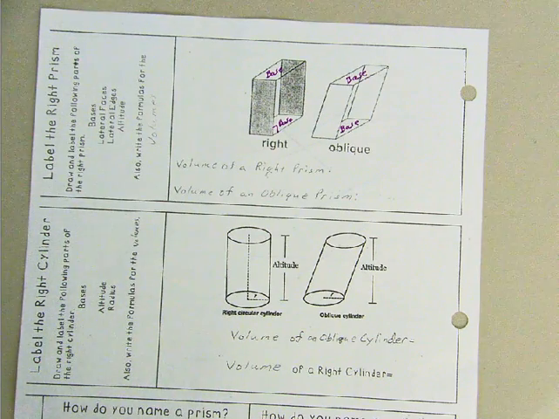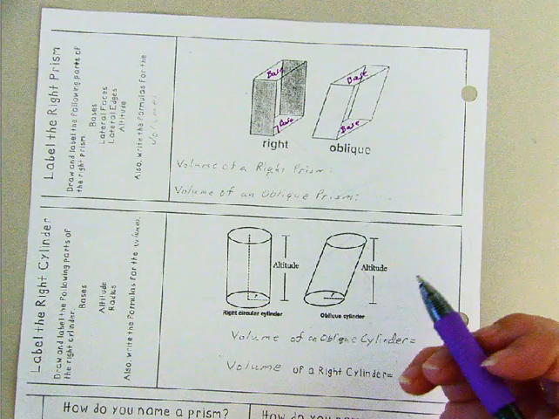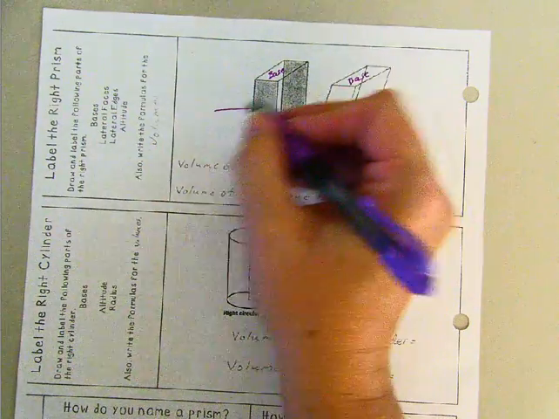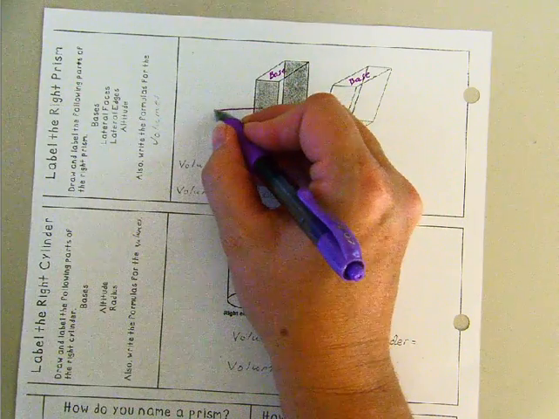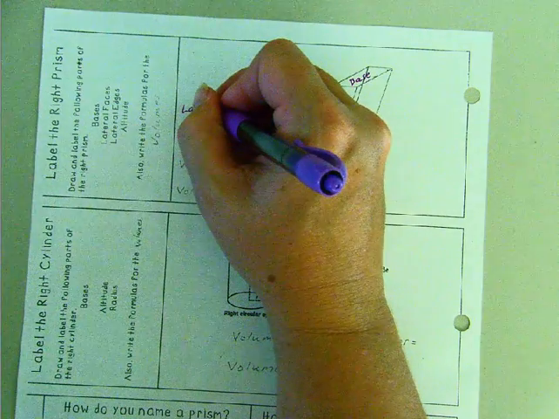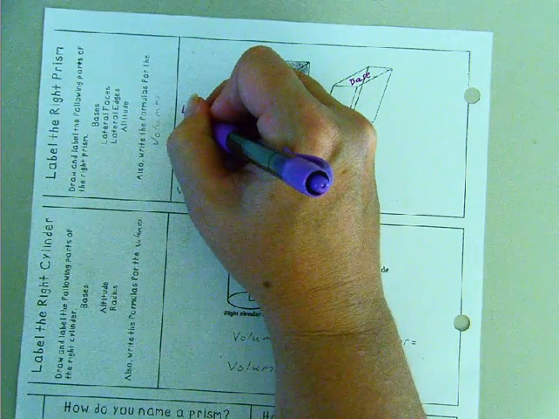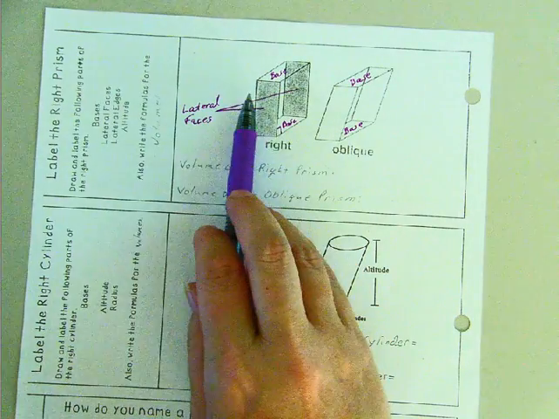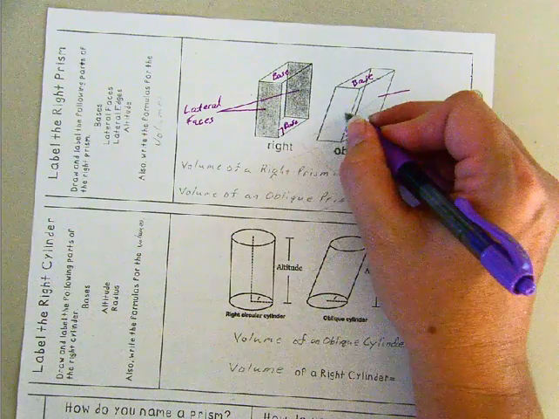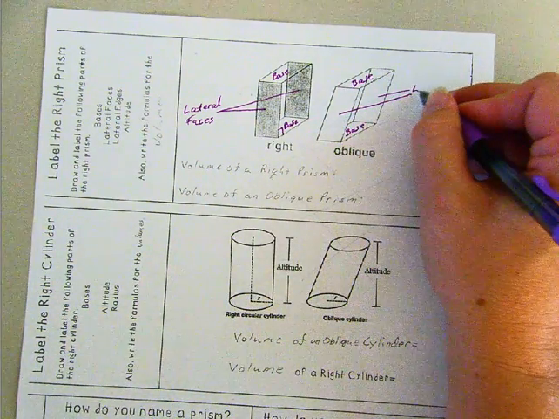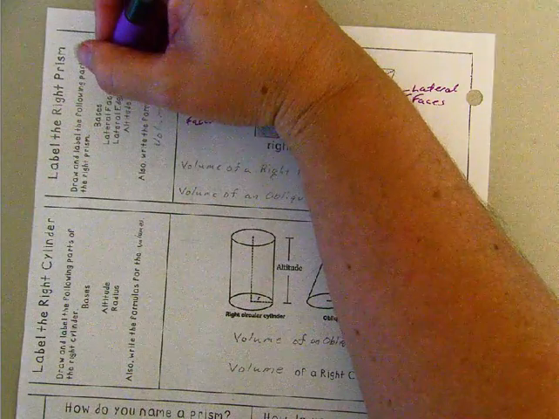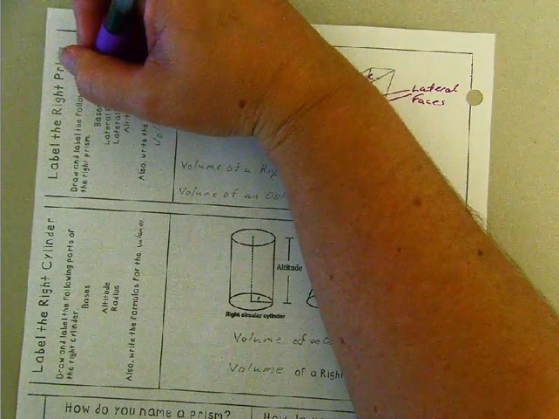The next thing that we're going to be labeling is our lateral faces. We actually have 4 lateral faces on each. I'm just going to point an arrow to each of them, as best I can. Lateral faces, there's actually 4 of them. We also have a front and a back here, but it's kind of hard to show the front and the back of that one. Same thing over here, we have our lateral faces. And I'm going to put here, there's actually 4 of them, and there's 2 bases.